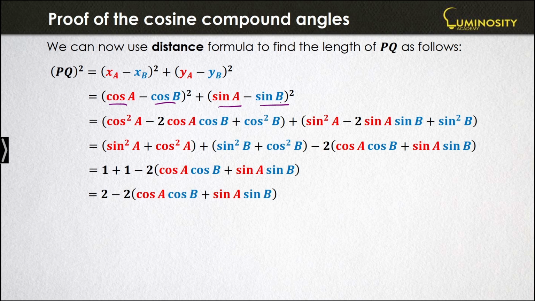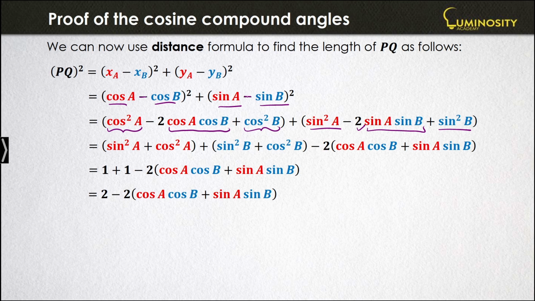Now I square these terms out. I square the first term, cos squared A, square the second term, cos squared B, and then double the product of the two terms. So there's the product, cos A cos B, and doubling it means 2. And because it is minus, it's minus 2. Same thing here. Square the first term, sine squared A. Square the second term, sine squared B. The product is sine A sine B, doubling it, and because it's negative, it was negative in the middle.